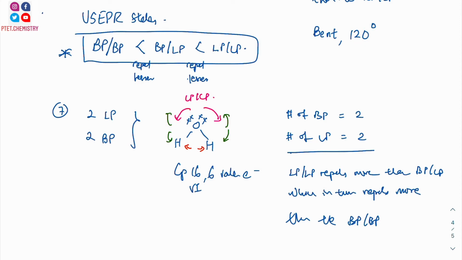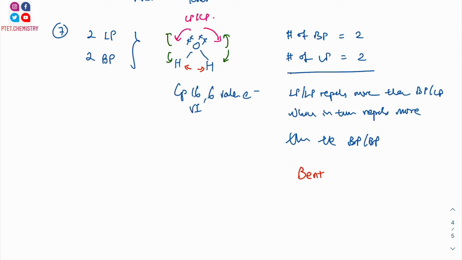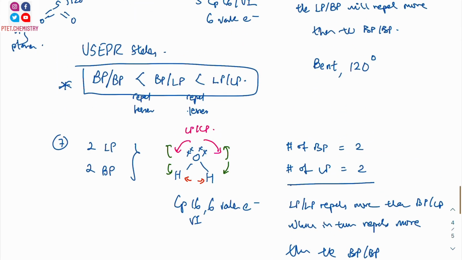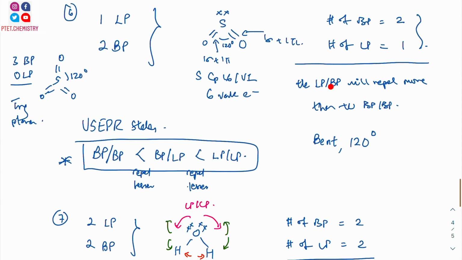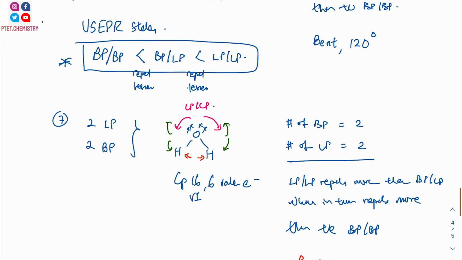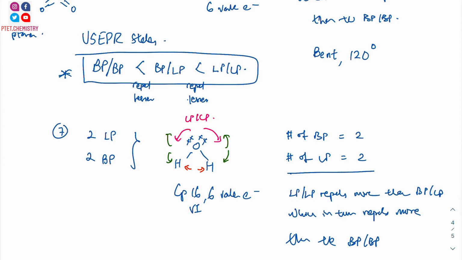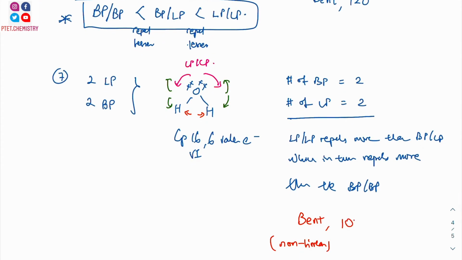Okay, so I've tried my best to draw this on a bigger scale because this is the stronger repulsion than this, which in turn is stronger than that. So it's gonna flip the molecule further in. Okay, that's why the shape is even more bent, or some books will call it non-linear. I like the word bent. I love bent. Okay, but I know also the difference between the two bent. Because this was 120 degree because there was only 1 lone pair bond pair repulsion. Here you have lone pair repulsion, which is stronger than bond pair lone pair repulsion. So your angle is going to be lower, much lower than 120 degree. It's actually 104 degree. Some books will say 104.5, whichever one you prefer, that will be close to the actual value.